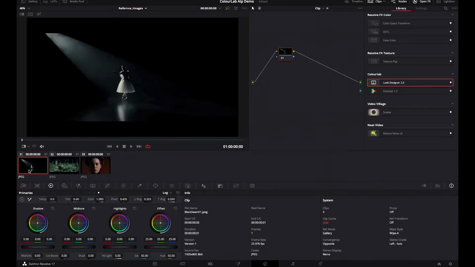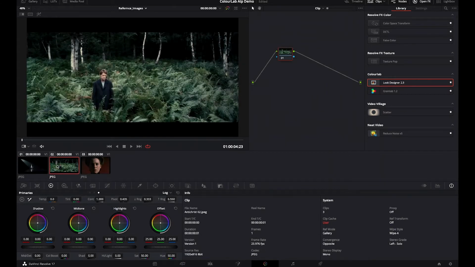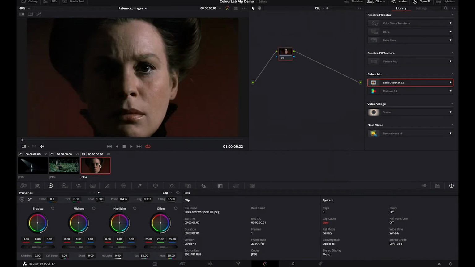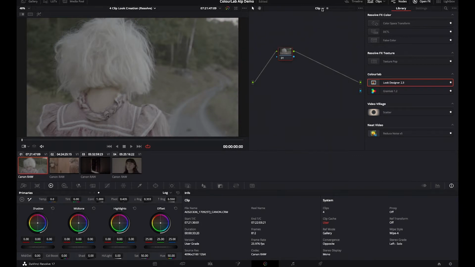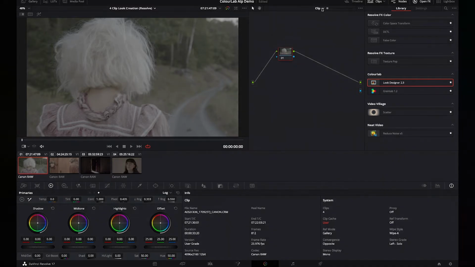Black Swan because of its deep blacks and rich colors, Antichrist because it's set in a similar forested location and I love the colors in the foliage, and Cries and Whispers, which has a similar dread-filled mood, and I love the strong contrast on the nighttime close-ups. It makes for a very dramatic image. That being said, I'm not trying to match the exact look of these reference images, but rather trying to match the mood that these movies evoked, taking pieces I like from each one.